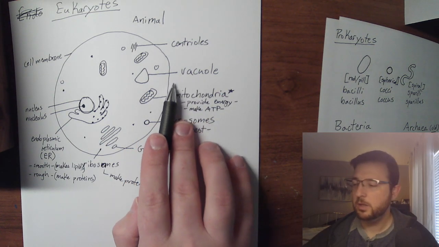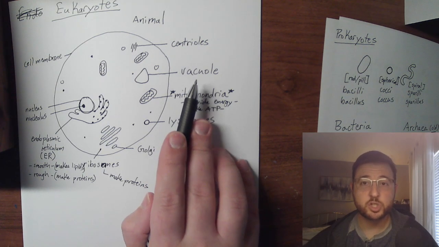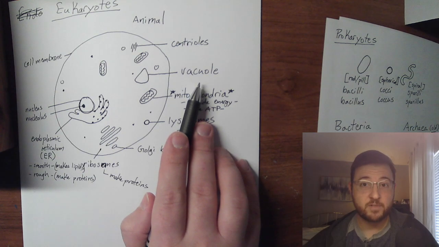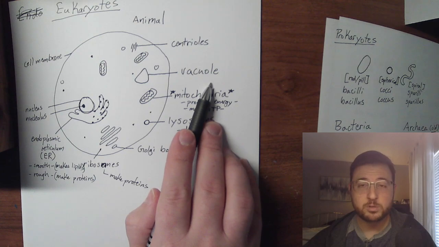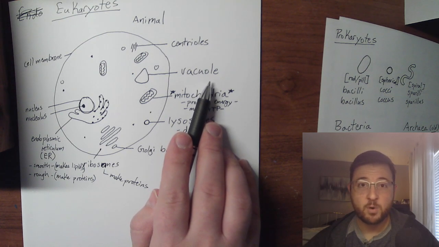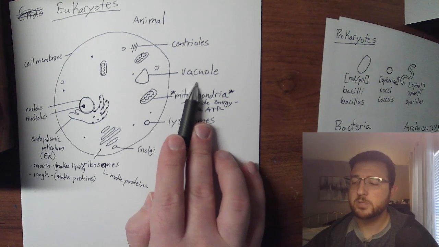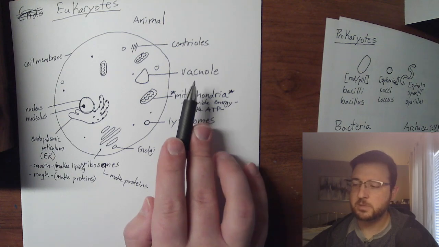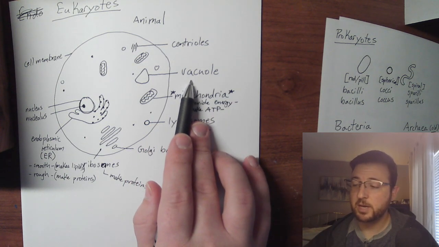Vacuole. These vacuoles act like a pantry for the cell. They can store things. Inside your fat cells, your adipose cells, you'll have large vacuoles that will store that fat for later use or for padding. Adipose cells are important parts of our bodies, so don't let that word fat discourage you or anything. The vacuoles are just storing the things for later.